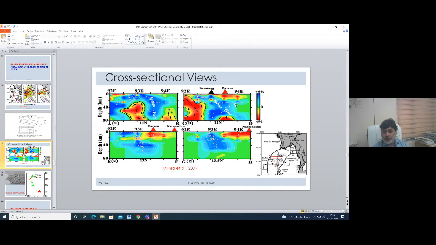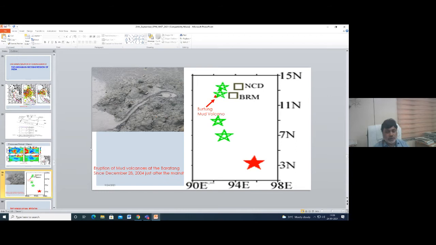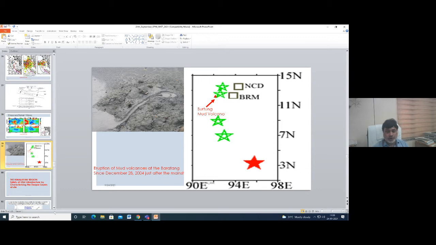You can see the barren magma is associated with an appreciably low velocity zone, and barren eruption is taking place. Here is the blue Indian subducting plate, and there is a huge mantle upwelling through the Indian plate, and no earthquake occurs below 65 kilometer depth, but all occur above 65 kilometers. That means the genesis of the earthquake is also triggered by processes in the deeper and subcrustal layers. And with the magmatic eruptions and the mud volcano that erupted, we tried to understand what mechanism is working, and found that the source characterization is thrust faulting and strike-slip faulting, both working in this area as well as Rangat, the mud volcanic area.